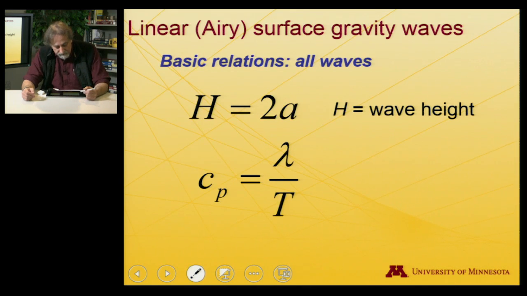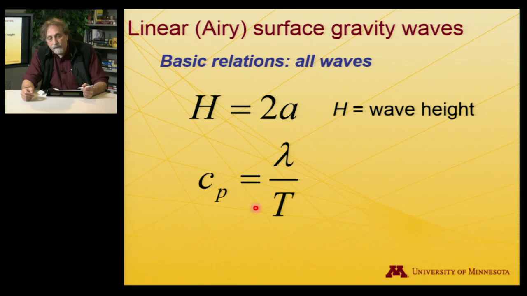Okay, well, so there's some basic relations that apply to all waves. The most basic of these is that the wave height is just twice the amplitude, which I already mentioned. And then the other one is that the phase velocity has to equal the wavelength divided by the period. And that's just because of the way these three things are defined.